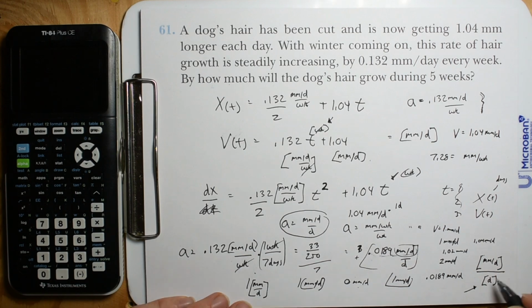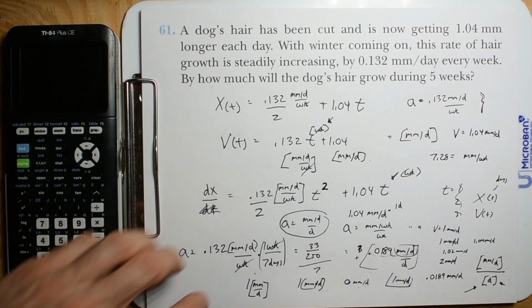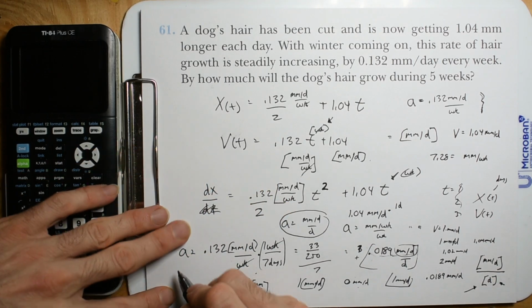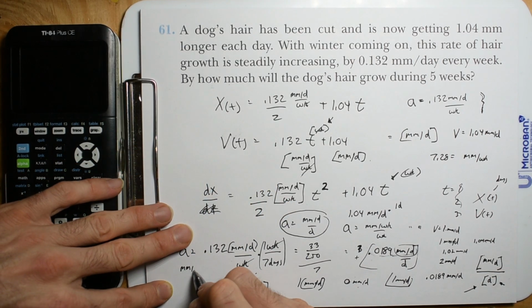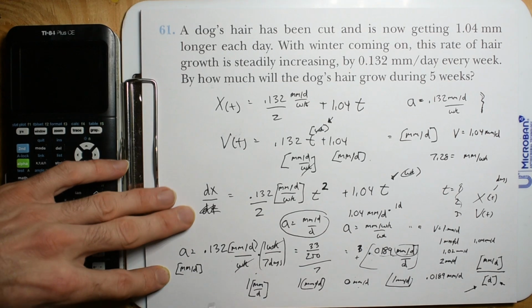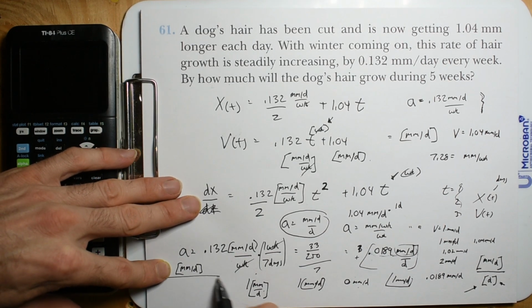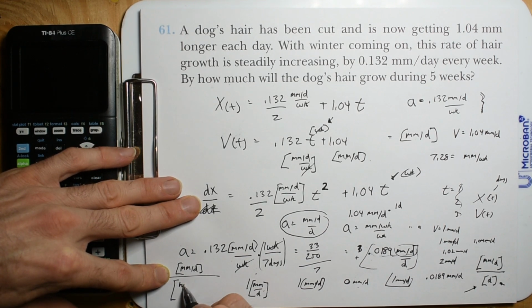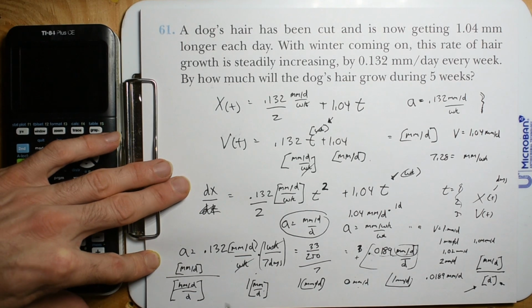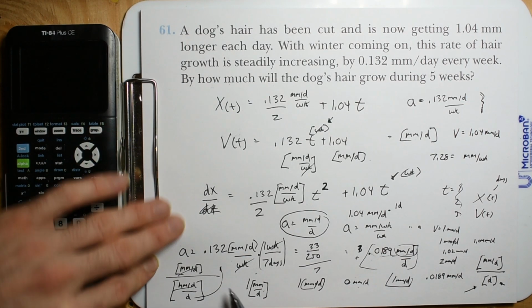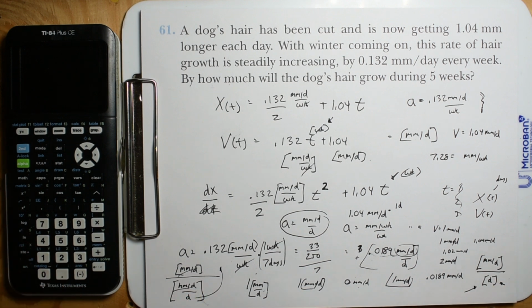But when this is downstairs, how do I get that upstairs? We'll take this and divide it by that. So I will write that. We got millimeters per day, and then we're going to divide it by millimeters per day per day. So the millimeters per day cancel, and then this time pops upstairs. So that's what we would do to the numbers.